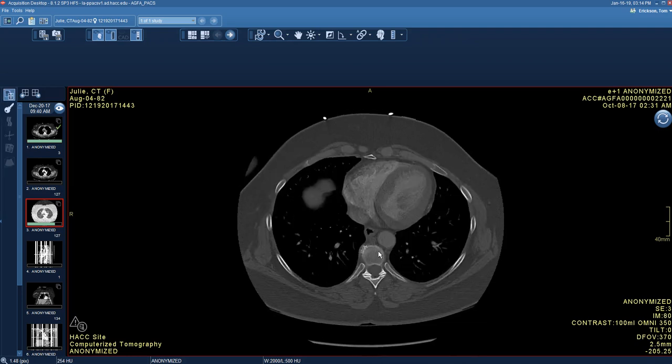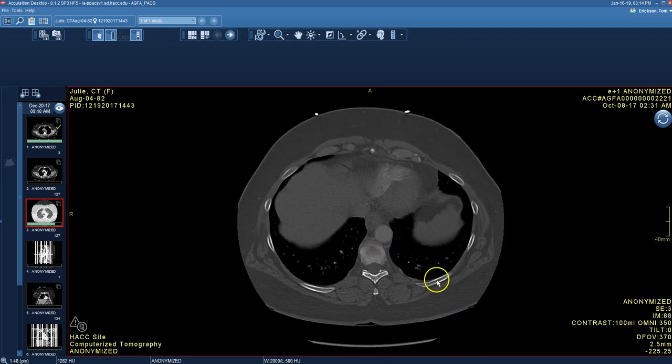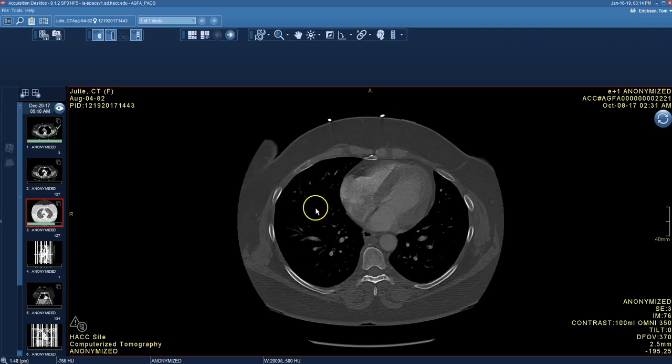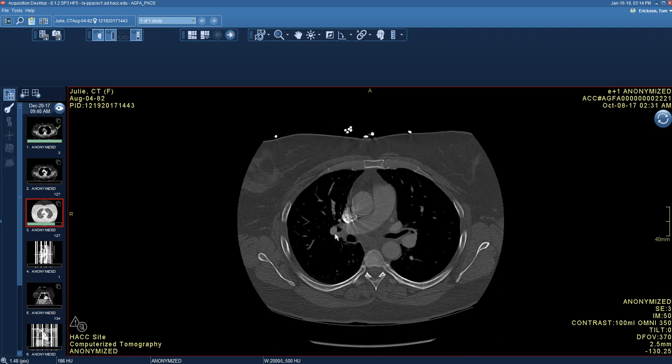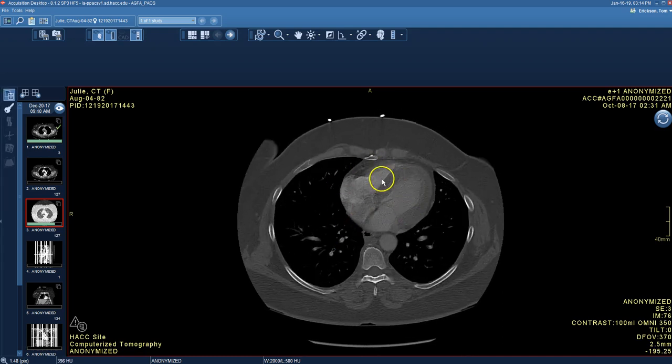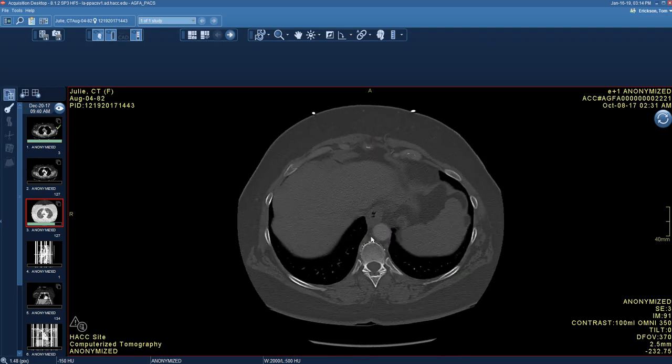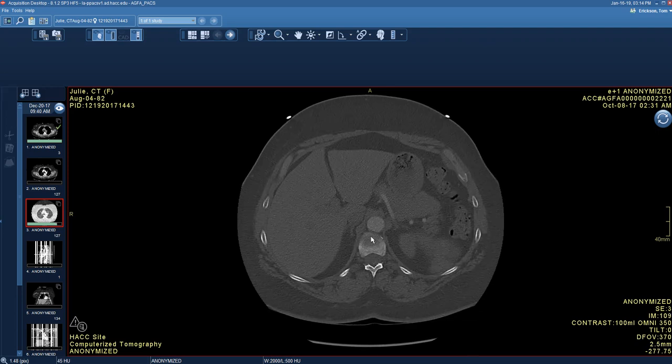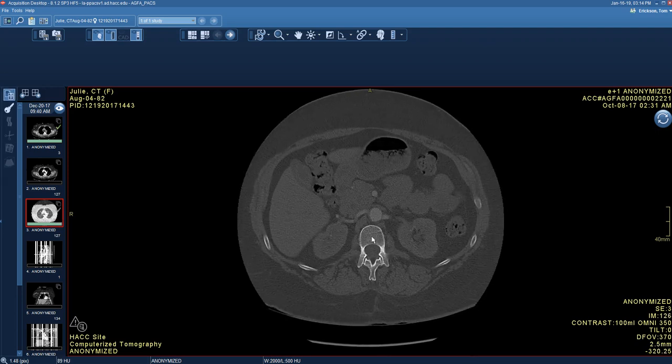And you can kind of see as I scroll through the ribs, you can see parts of the rib and parts of the marrow in the ribs. But look at the lungs. The lungs, other than a little bit of contrast, are very hard to see anything in. This is the heart. This is the front of the patient. This is the sternum, spine. All right, so as I scroll down, I get into the diaphragm and then the liver and into parts of the abdomen.